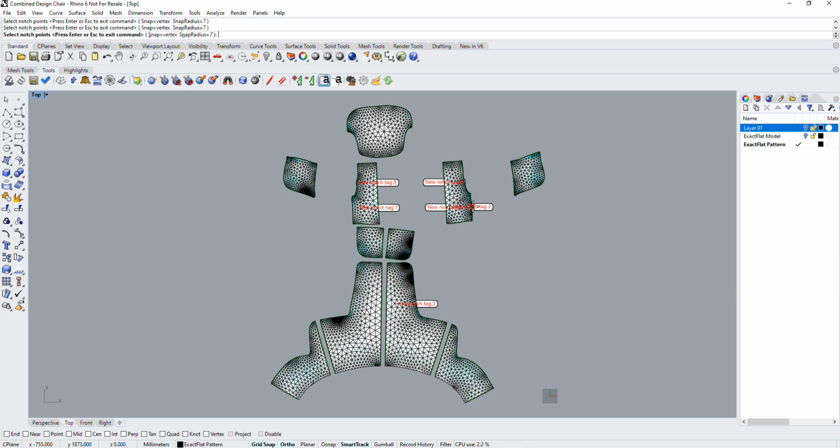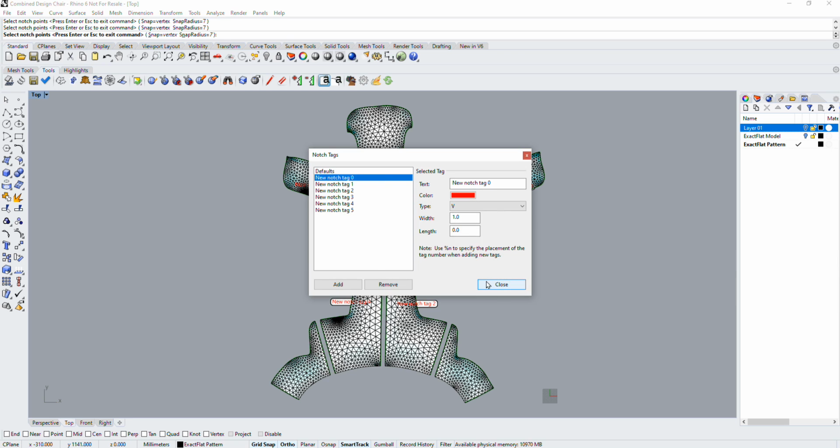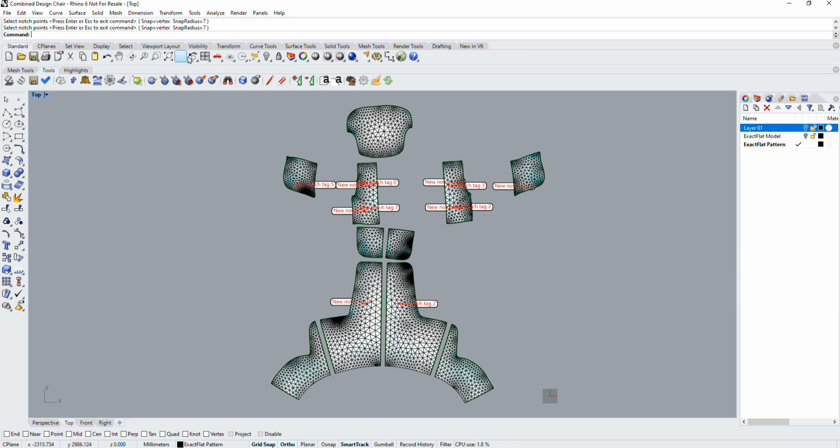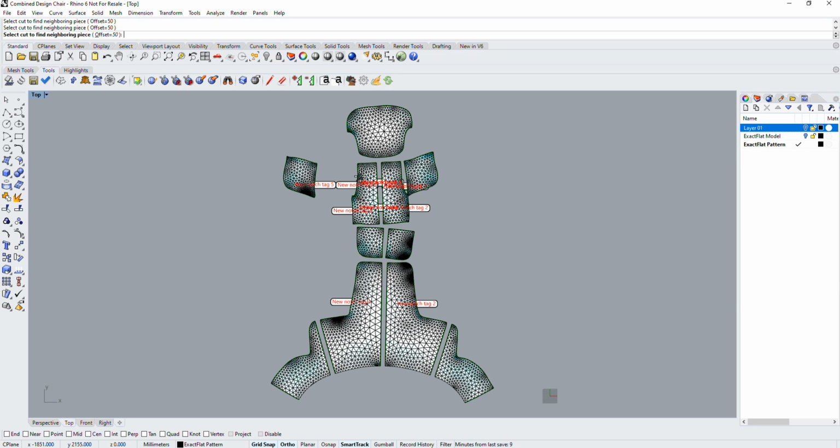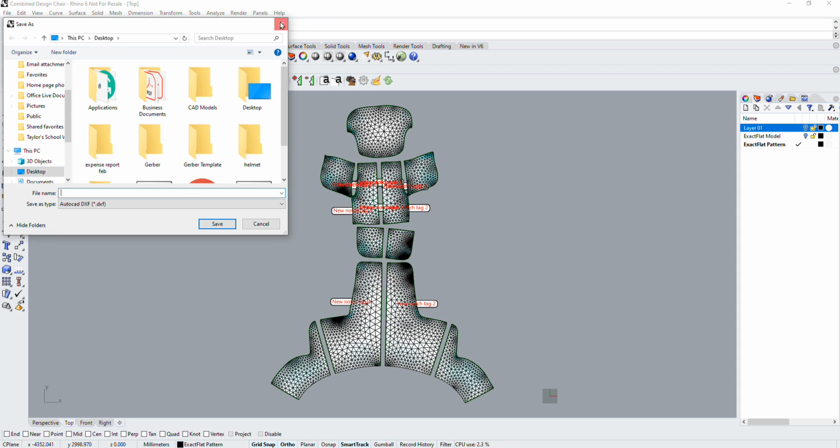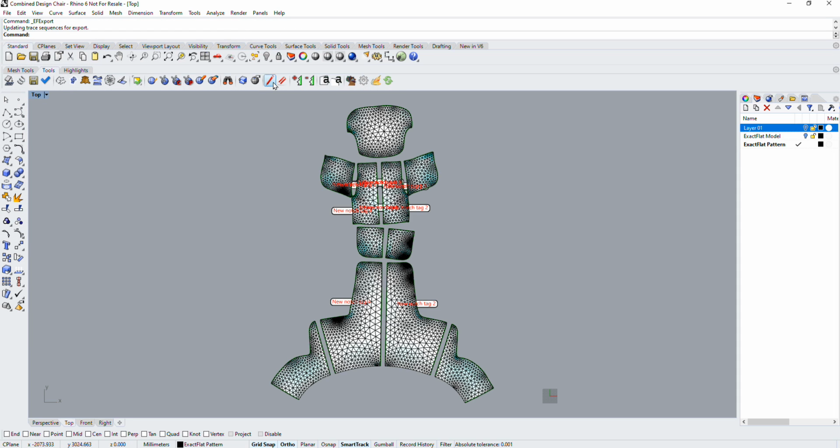This is a very unique feature to ExactFlat, and the reason this is so easy and so simple is because we maintain the associativity between 3D and 2D. Recall that our algorithms were drawing the pattern pieces as we go through the flattening process, so all the locations are maintained. And you can apply notches very simply and very easily. And if you're using a different pattern making software, if that's what your established workflow is, these notches will come in and you can easily use them for reference locations.